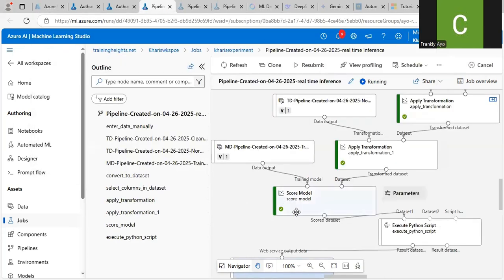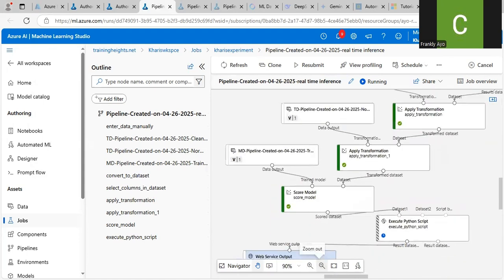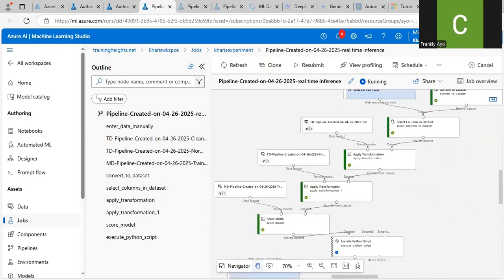Okay, score model is done too finally. We're executing the Python script now. Hopefully, I didn't make any error when I was copying the Python script.